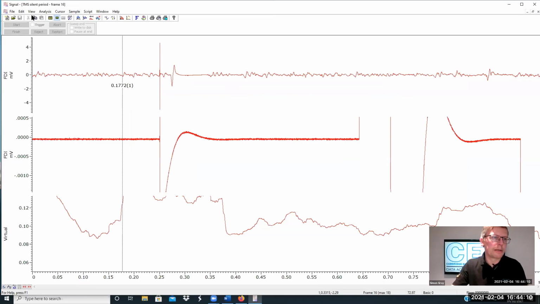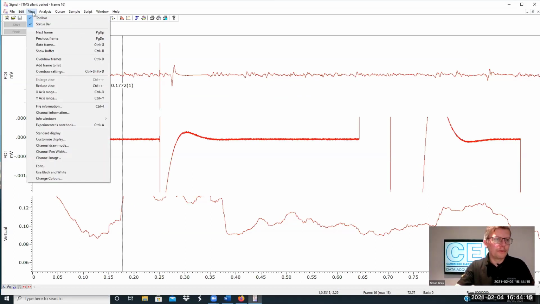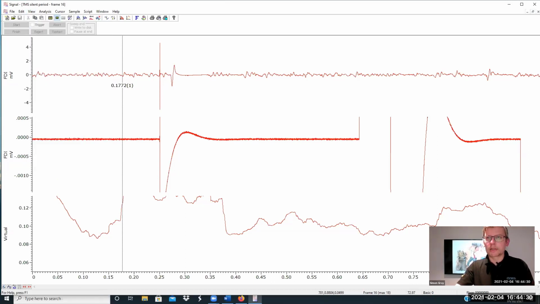Let's get rid of that. So nothing more really in the edit view now. Okay, the buffer will be important to some of you, and I'll explain that, but I would like really to hold that for the analysis section. We're sticking with a little more of the display at the moment.